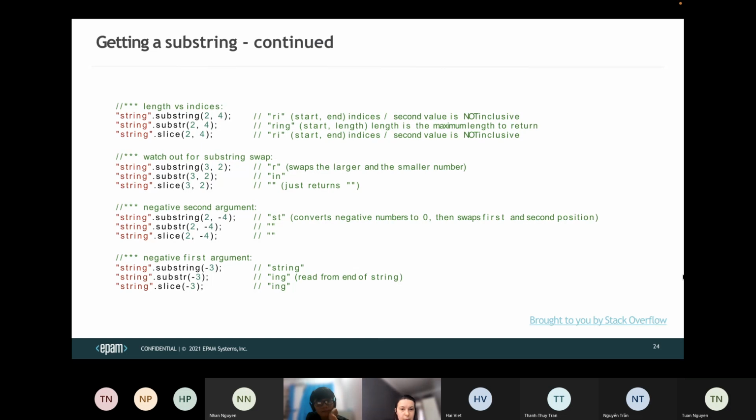Forgot about that. So here we see that if we use just negative arguments for substring, -3 just returns us a 3, because it converts, where we see this.